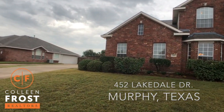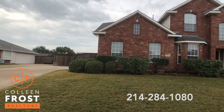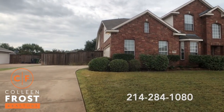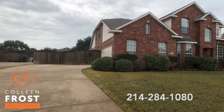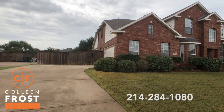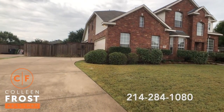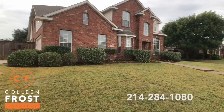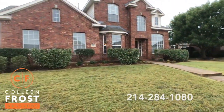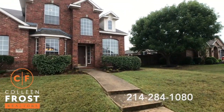Look at this long wide driveway. Super excited to show you the backyard, and as we're touring the property you're going to see we have a covered porch on the east side of the property, which is fantastic when the sun is setting. You're completely covered in the afternoon and the early evening hours. Look at the landscaping — it's all done for you. Beautiful mature trees on the street.